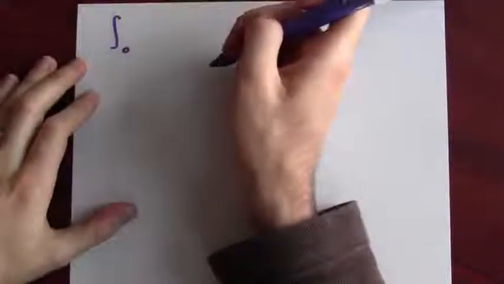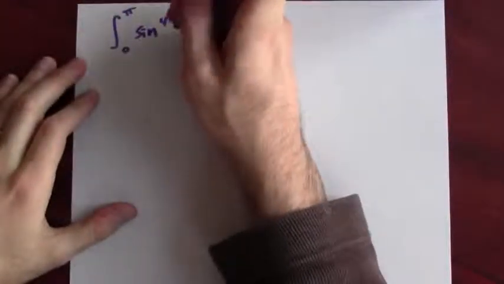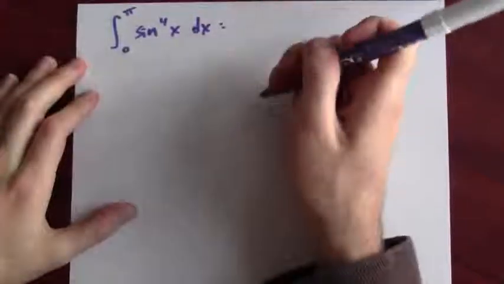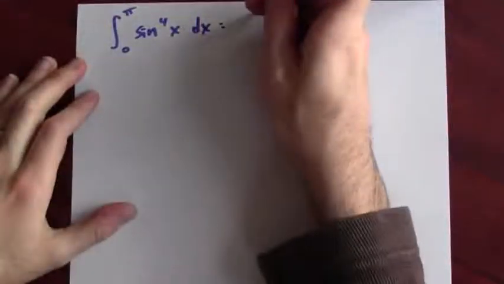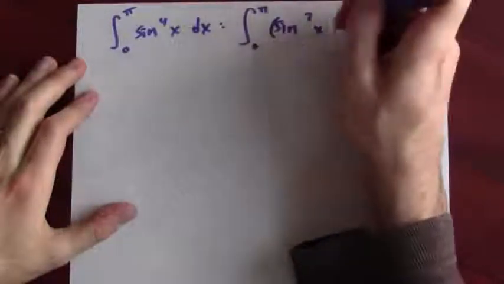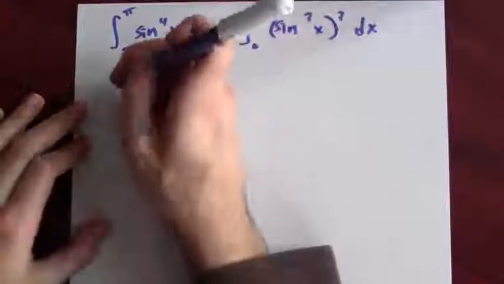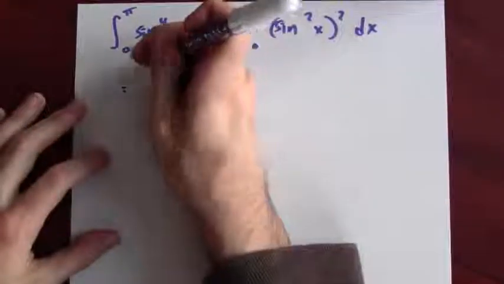I should say that in some cases you can get away doing a bit less work. So I'm going to calculate the integral from 0 to pi of sine to the 4th. And I'll again start the same way, right? I'm going to integrate from 0 to pi, and I'll write this as sine squared squared, just so I can see how the half-angle formula is going to help me. All right, now I'll use the half-angle formula.